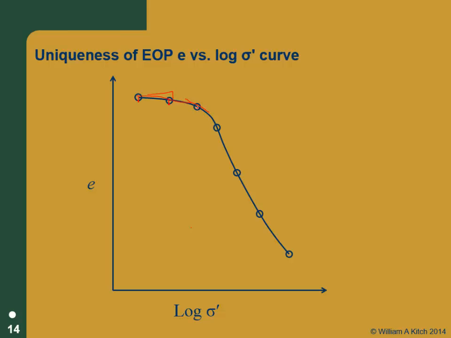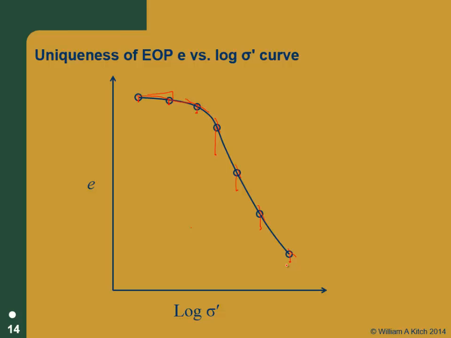But when you get to here, if C sub alpha is larger and you let it run past primary the same amount, you're going to get more secondary. And out here, you're going to get the most secondary compression. And then out here, when the soil starts to stiffen up and C sub C starts to decrease again, you're going to get less secondary compression, assuming you let it run past primary for the same amount of time.